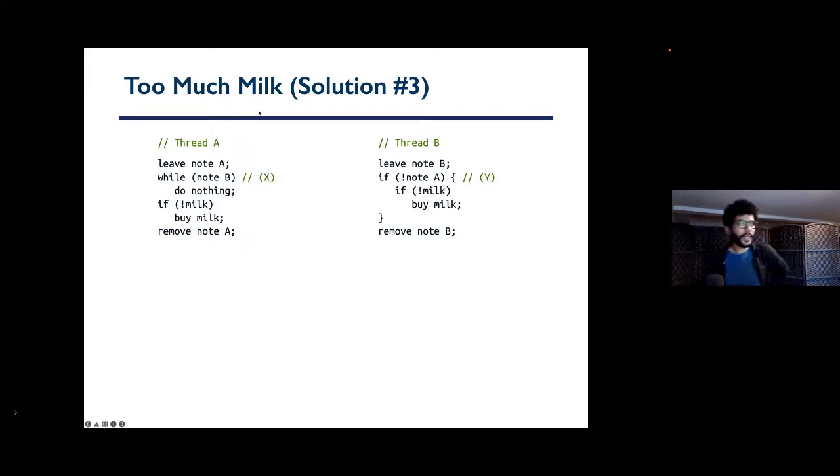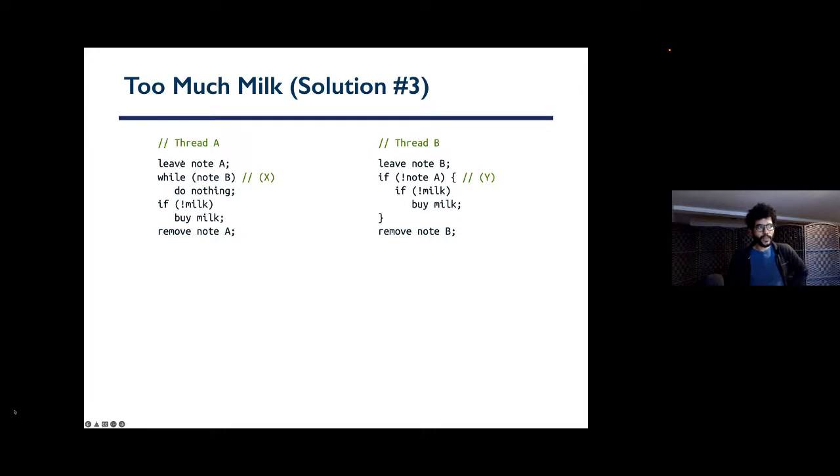In the previous one, I would check note B, and if it wasn't there, then I'm like, OK, I'm not going to go and buy. This one, I change it to while. I haven't changed thread B's code: it leaves note B, checks for note A. If there is no milk, it goes and buys milk. And if there is milk, then it removes its note.